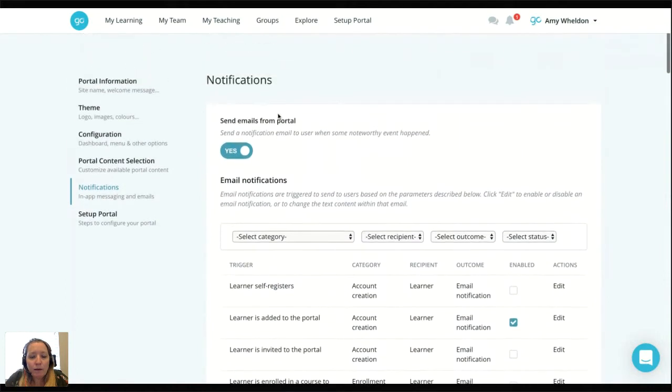All right. So we kind of went over all of the back-end sections. I did talk about setup portal. As you can see, it always lives here in the portal settings. And then, like I said, once you've completed all 16 steps, it'll disappear from this top navigation.